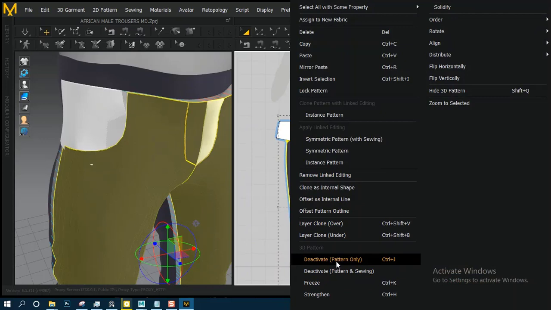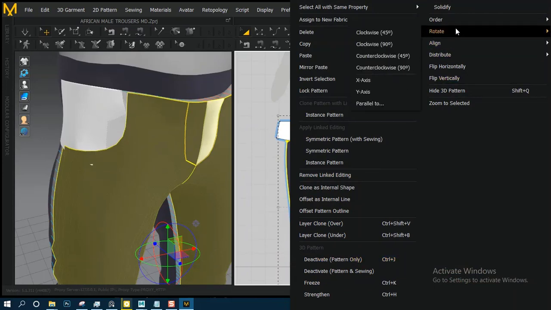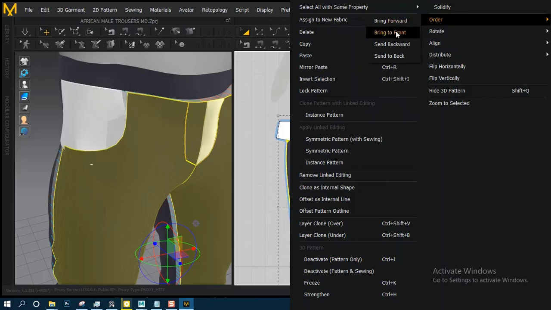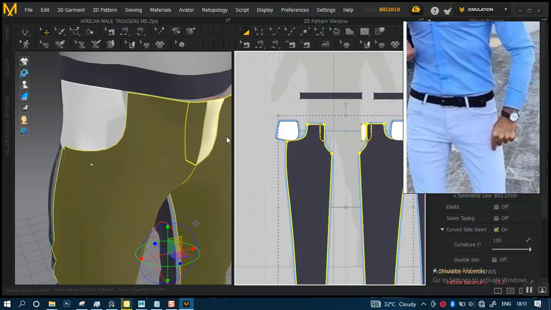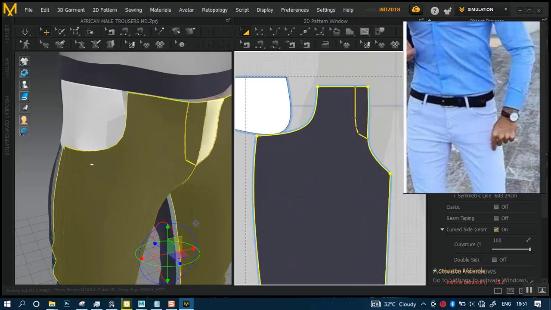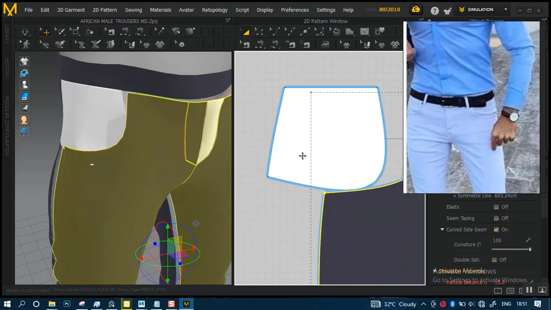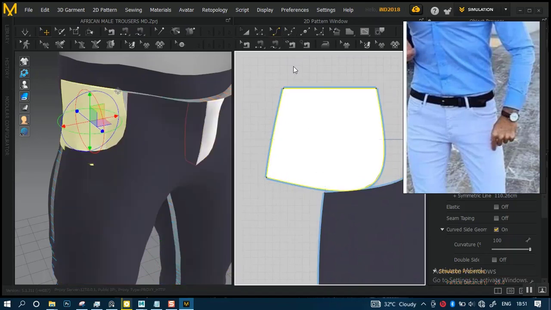Don't know if, let me use bring to front for both of them. I don't know if that will do anything. Then I'm going to adjust this lower part.